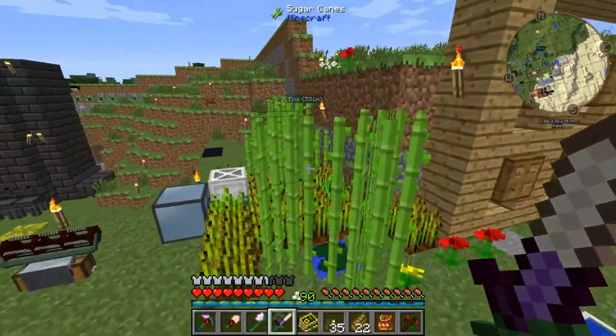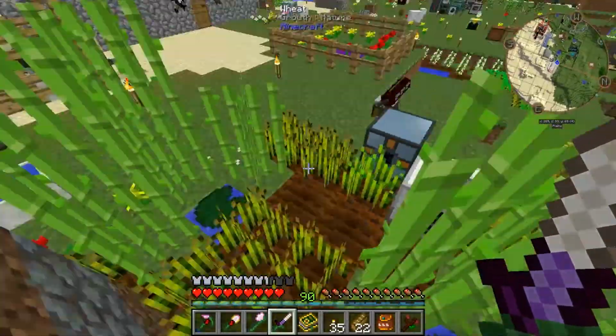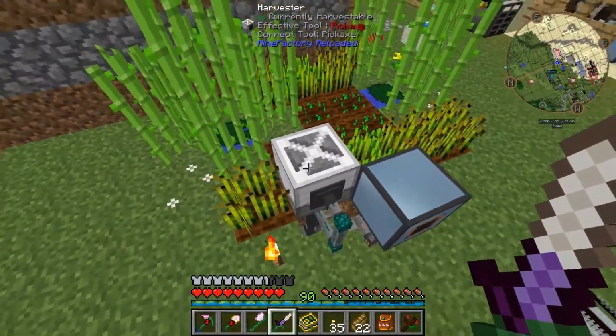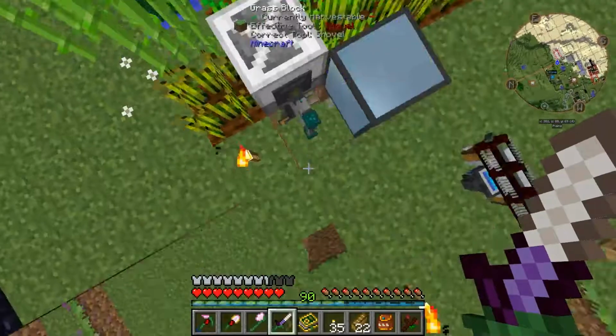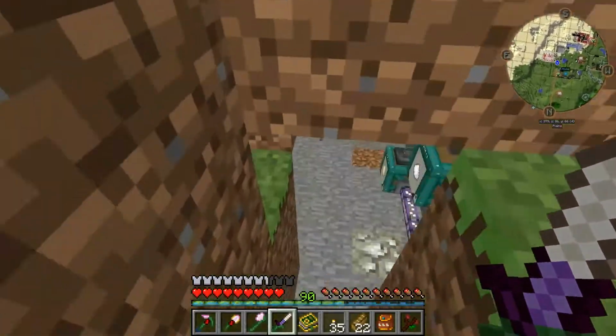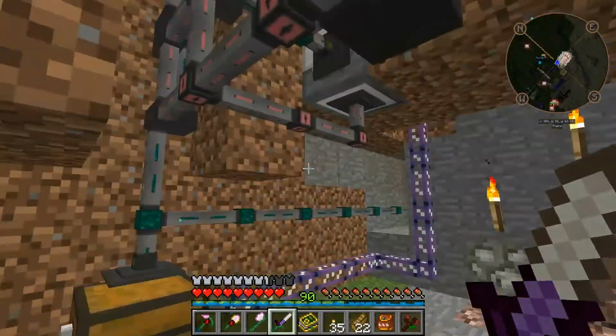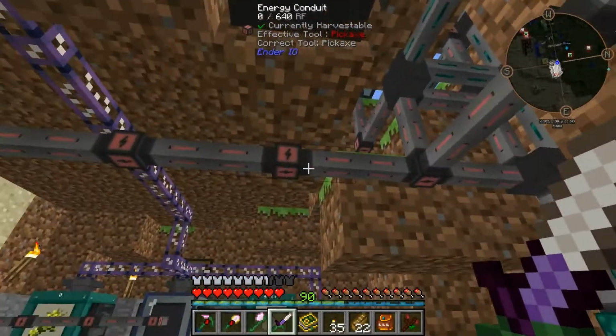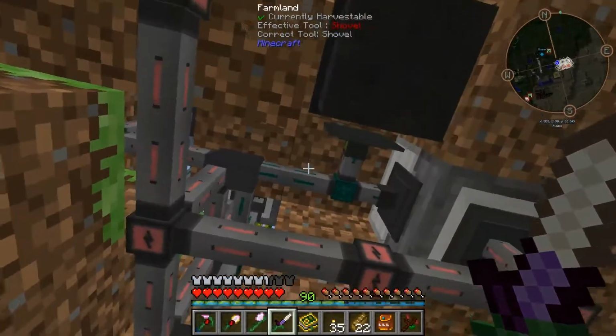But we have a sugarcane and wheat farm here, and this harvester will handle both. It'll pull out all the seeds and everything. We have a planter hooked up underneath, which I can show you down here. This is kind of the little guts of the operation. So it's a little bit of a clustered mess, but we got power coming in here and also item conduits.